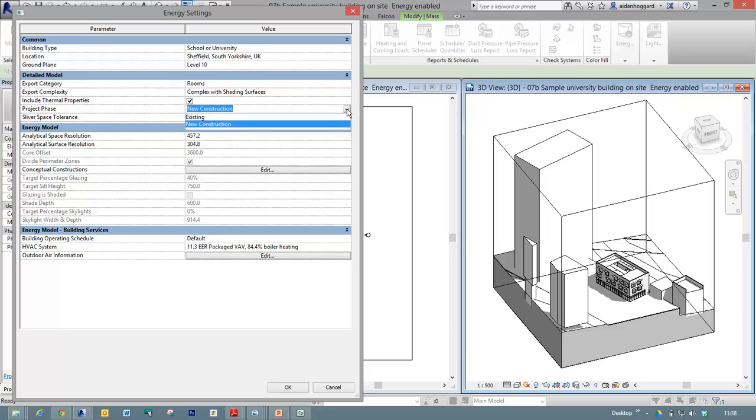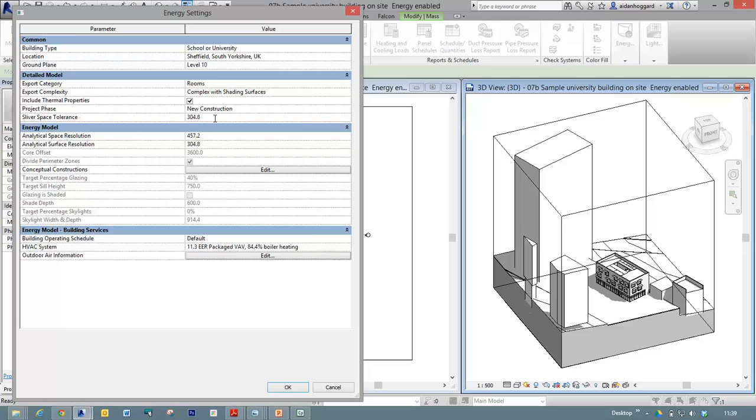Project phase, we only have new construction, so we just leave that alone. And again, the sliver space tolerance setting is about accuracy. Now, what the sliver space tolerance is doing is you're telling Revit any gaps which are smaller than about 300 millimeters, just ignore them.